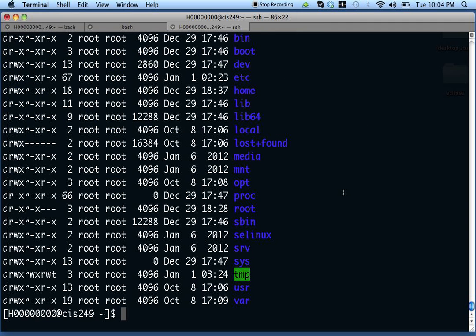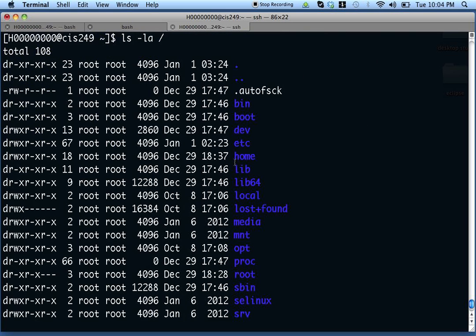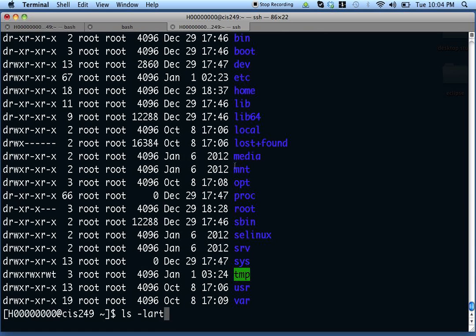As you get more familiar with using Linux and Unix, you'll come up with a default command you use all the time for certain things. Like for me, I always type ls -lart. If I type ls and I want a long listing, most of the time that's what I type by default. If you notice, the sort order on this is in alphabetical order, right?